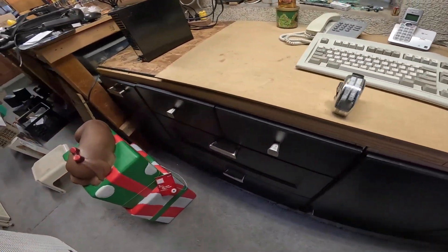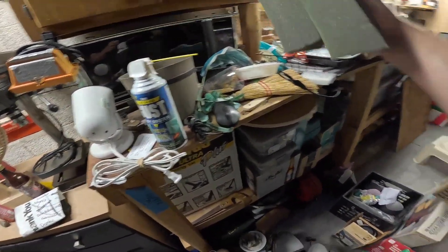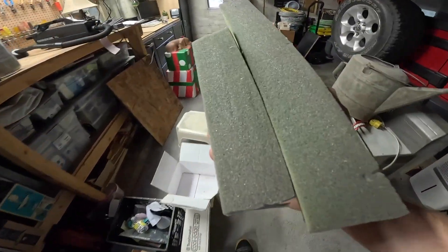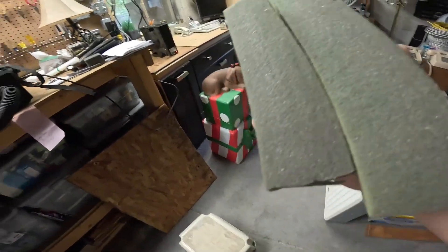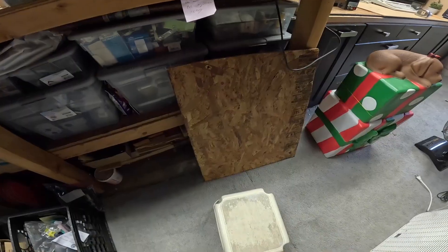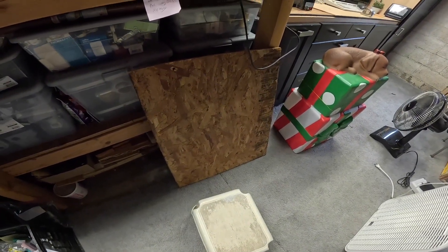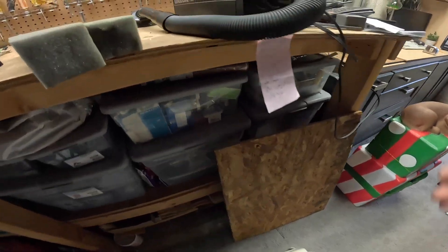So I saved — and actually remembered where it was — the blocks of insulation I put on the bottom. So we have those still. I don't know where the piece of wood went; I think I might have used it for something else. So I've got to make a new one.